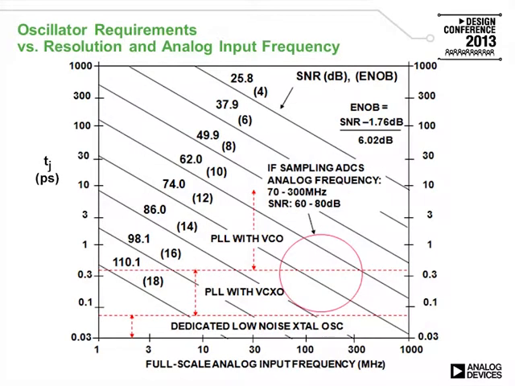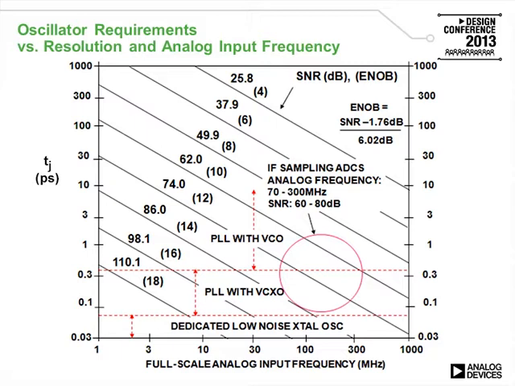So when we talk about clocks, what does that mean? Well, if you're talking about things on the order of, say, 0.33 picoseconds, then we can generally handle that with a phase lock loop with a VCO. If we want a little bit more precision, we can use a phase lock loop with a VCXO, a crystal oscillator, and that will give us some improved performance. If we need to get even better than that, we'd have to go to a dedicated low-noise crystal oscillator, which is going to be very expensive, very complicated, and very hard to deal with.